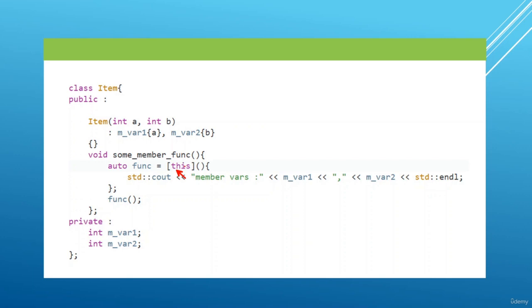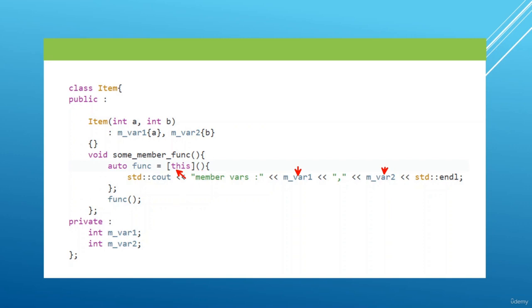If you think about how lambda functions are modeled behind the scene, the compiler is going to set up a functor which is really going to model this lambda function here. And to be able to access these member variables from that functor object, there needs to be a connection between this object here with the functor object. That's why we need to capture the this pointer to be able to use the member variables from this class here in our functor object. And if we do this, everything is going to fall in place. Everything is going to work just fine.